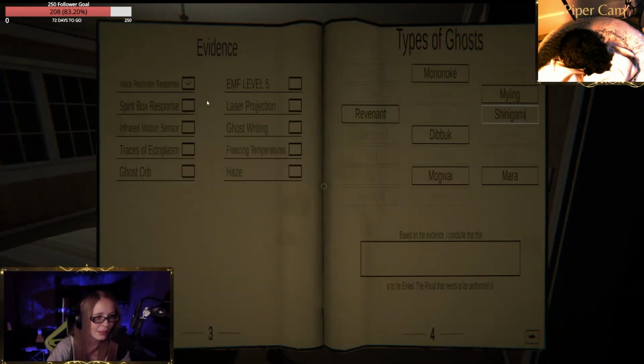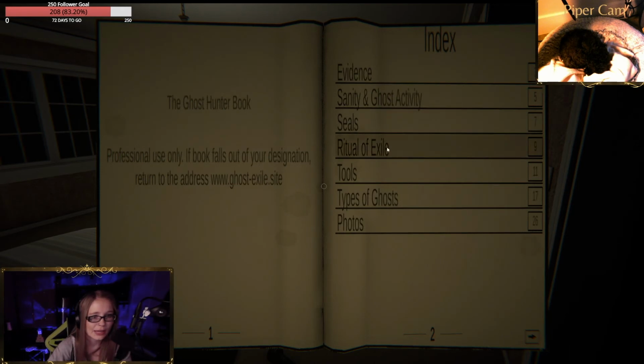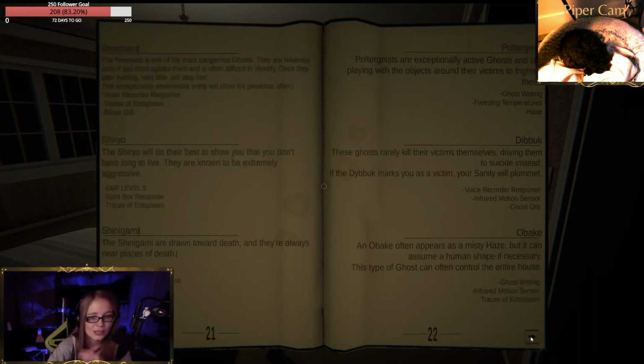Shoot. Let's see. Okay, spirit box response. Mononoke or Shinigami? Let's quickly do this. Okay, types of ghosts. Mononoke would be EMF 5, which I don't think it is. Shinigami would be laser projection.